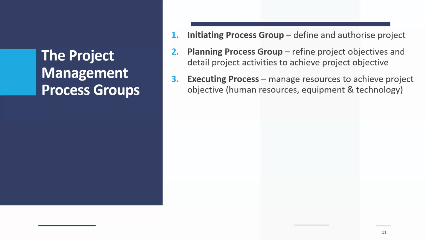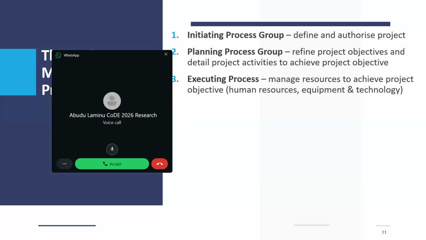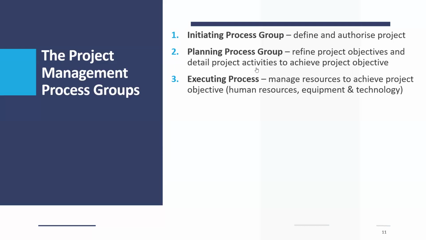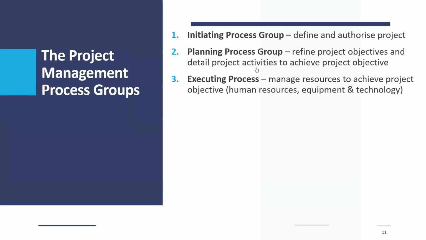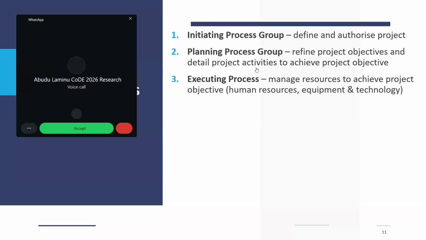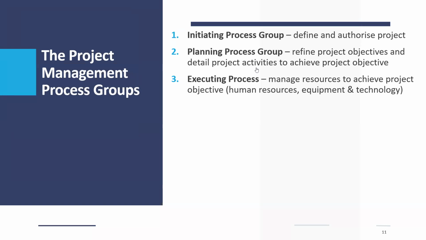Those are all the activities you do to manage and to execute the project, getting the resources that are required to work on the projects. That will include ensuring that the right project or the right activities are undertaken. So there's a very close link between the project execution and project planning.